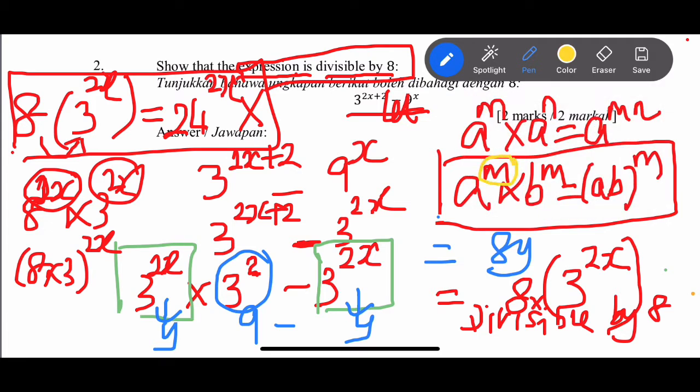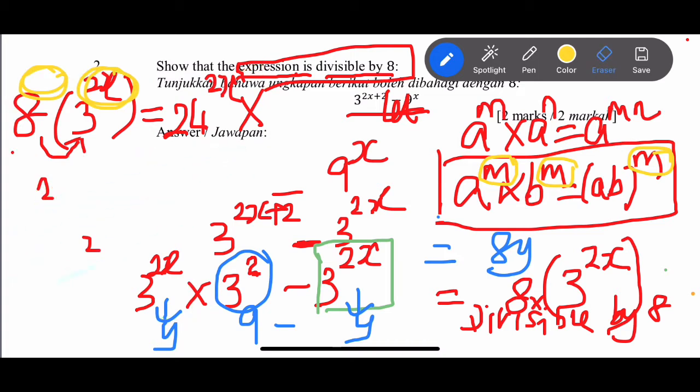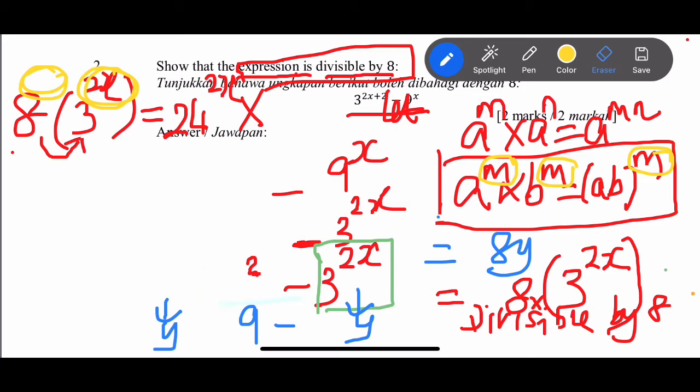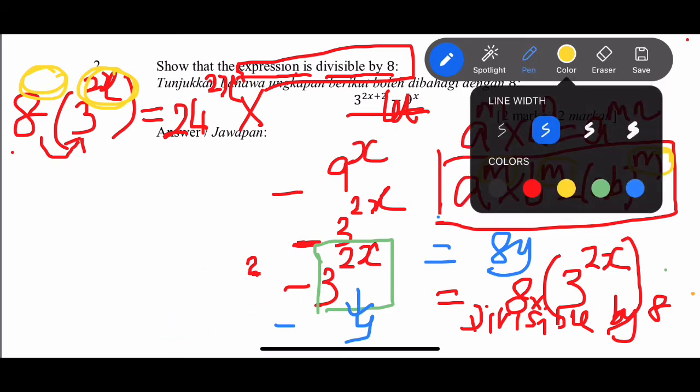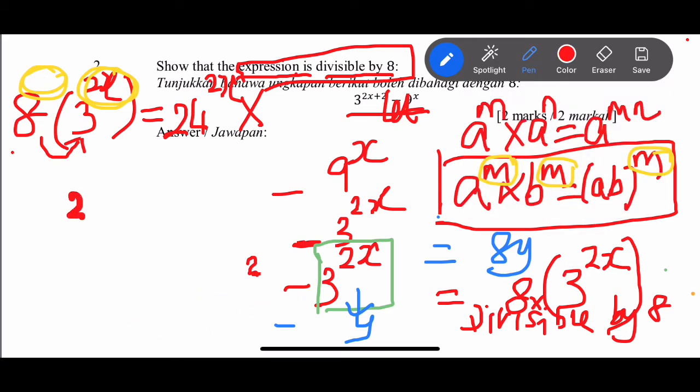When the powers are the same, you can multiply the two bases with one power. This is a very powerful law. Please remember, we seldom use it, but it's very useful. So we must follow the law of indices. We cannot go against the law. Alright? Okay, so this is about the indicial equation, which I guess many of you still wonder how to do, right?